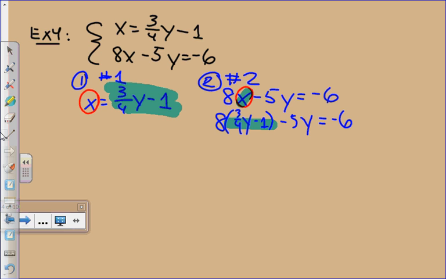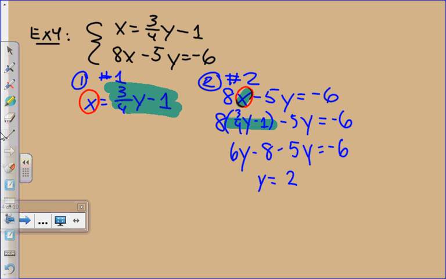So when you multiply, you can either multiply into the top and then divide, or you can divide first and then multiply. So many choices. Whether you multiply or divide first, we look at the same answer. Check it out. 8 times 3. 24 divided by 4. 6 minus what? 6 minus 5y is equal to negative 6. So we have 5y is equal to 2.